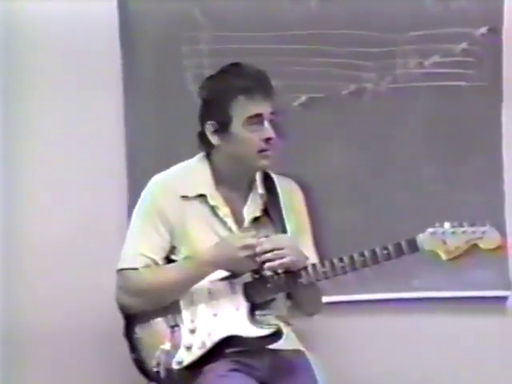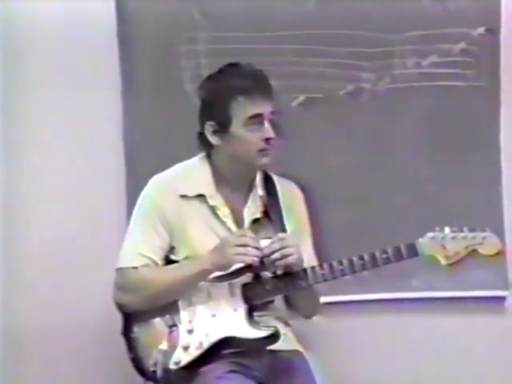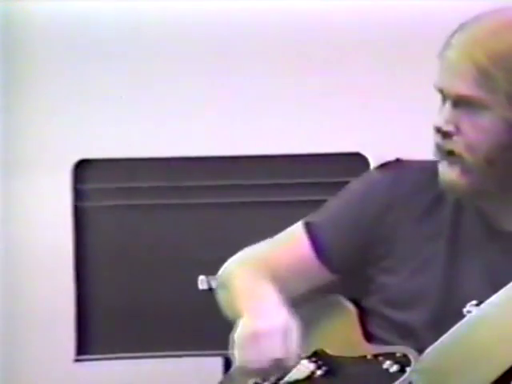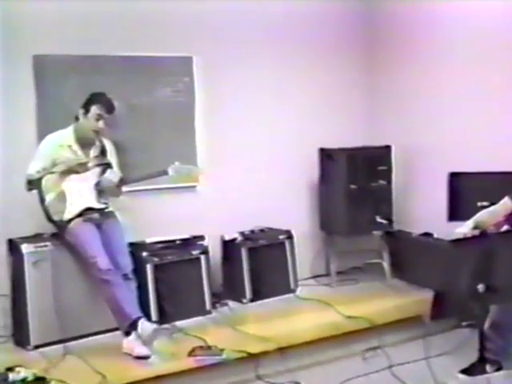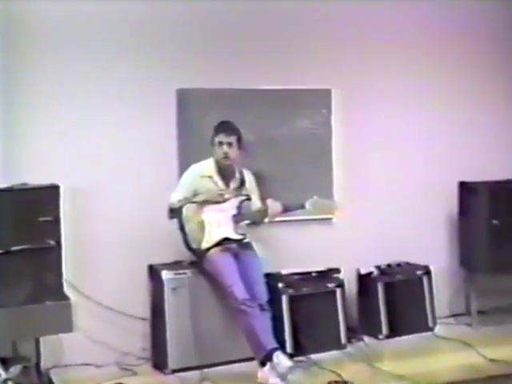No. Because he holds his pick mostly with his middle finger, so that only leaves his third finger and his little finger left. So you can't be very strong with those fingers when you're doing a fast lick like Steve just did. He would pick it more like that. I can't do it like that. Yeah, he would pick every note rather than use a pick and a finger. So that's another thing you have to determine, knowing the guitar player or the horn player or the piano player, what particular technique he uses. Because otherwise you're going to get lost there too. So there's a whole lot of factors that enter into it.